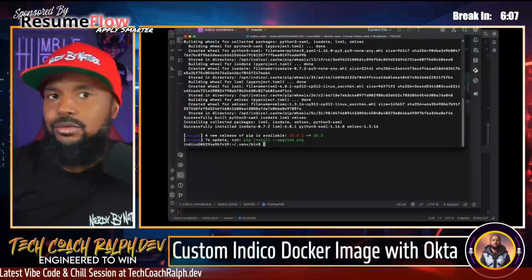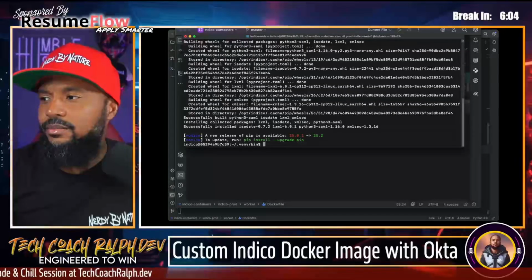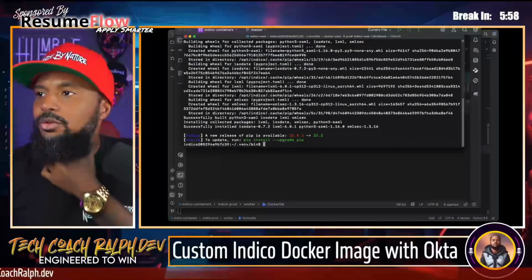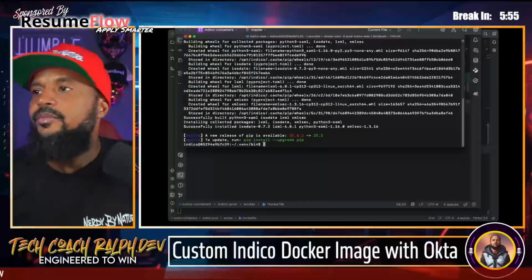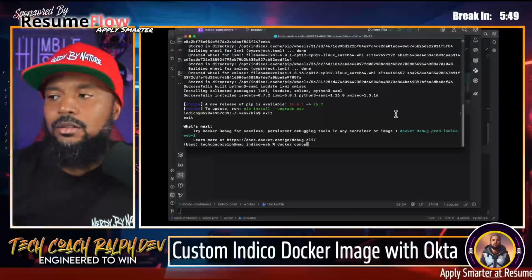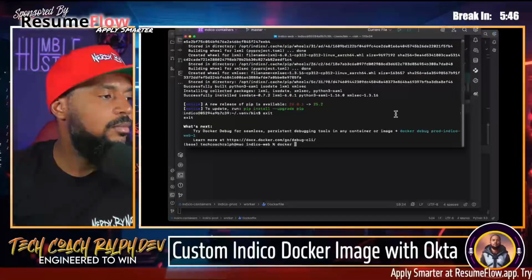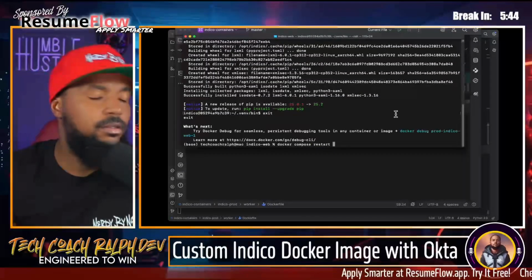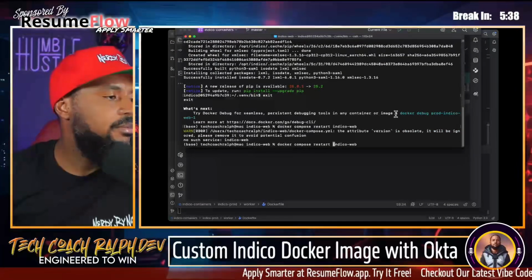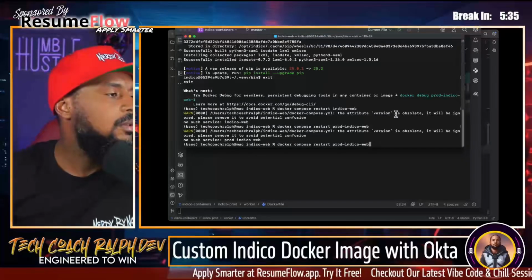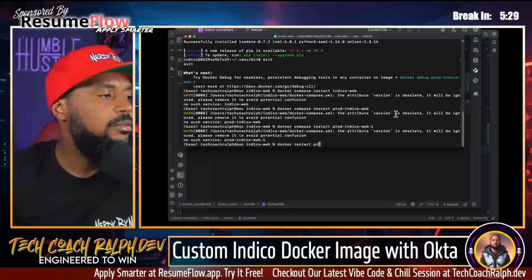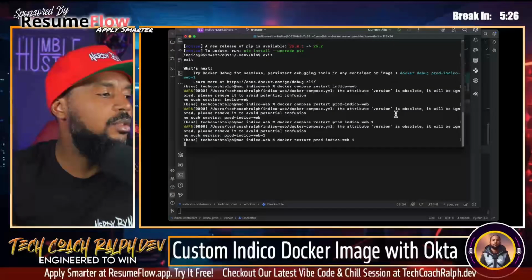It says after it's done, we need to exit out of that and say docker compose restart web. Say prod indico web. This is docker restart prod-indico-web-1.